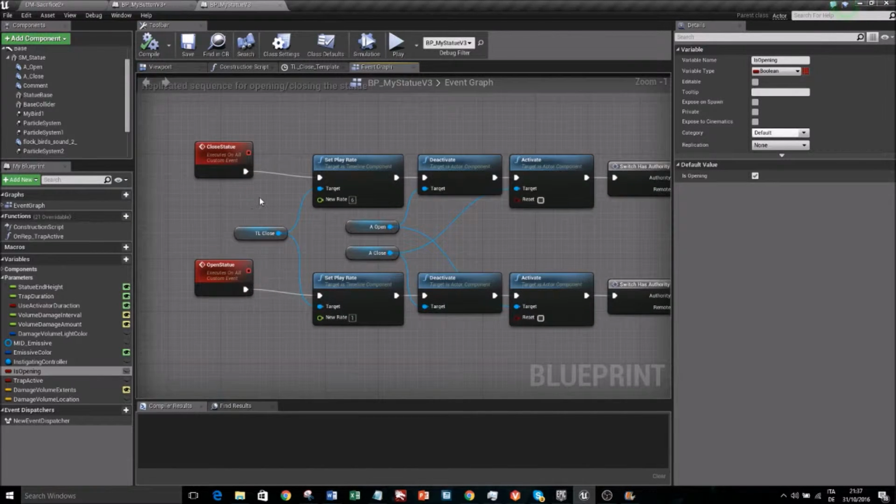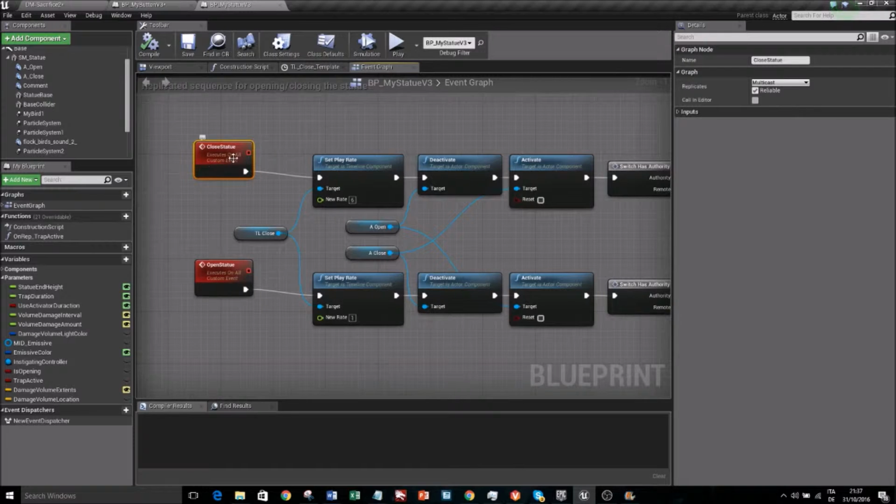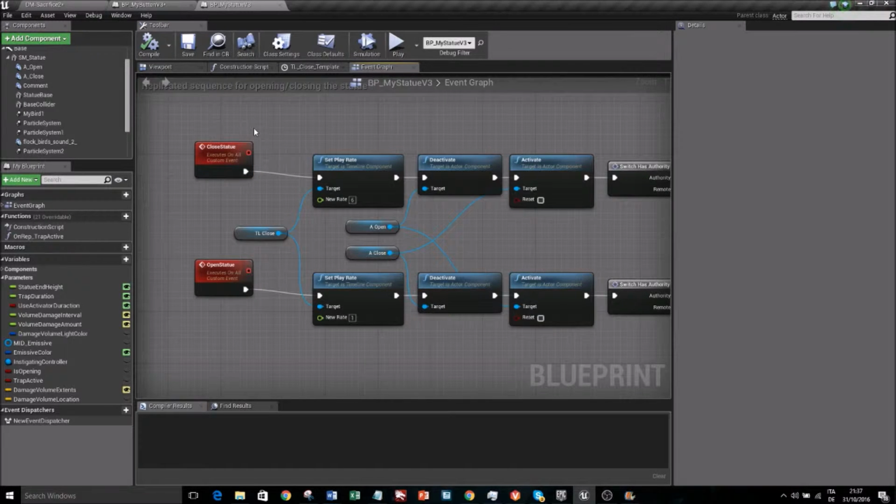Open and close statue are two custom events, and this was the tricky part to figure out. They both run on multicast, and what you could figure out from looking at guides and tutorials on the internet is that you want to be using run on server because it's going to replicate everything automatically. But instead, the multicast event, as the description reads, replicates this event from the server to everyone else. That is actually the one that we want. So the server executes this event locally as well, and you can only call these events from the server itself. So that's basically fitting everything that we're doing here.